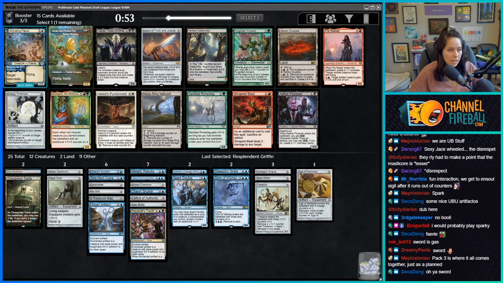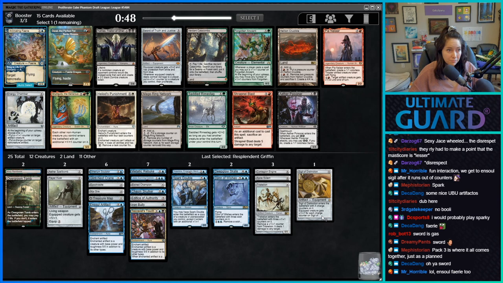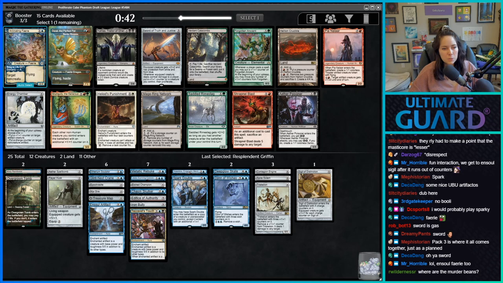So Verdant Catacomb fetches nothing good. Oh, there's the Animating Fairy. I feel like at this point we should just take it. We are just a deck that's trying to make a 5/5 and protect it.